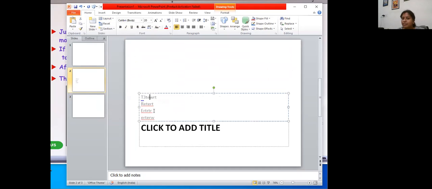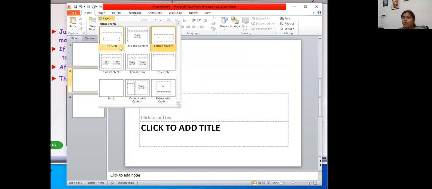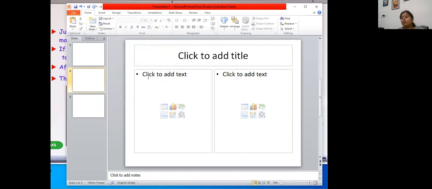See here, I'll just delete whatever I've written. So it looks like this. The title goes down, or the additional, or I can go for this one. Imagine I want to make a slide wherein I want to show the difference between two objects. Imagine I want to show the difference between two types of plants or animals, herbivorous and carnivorous.